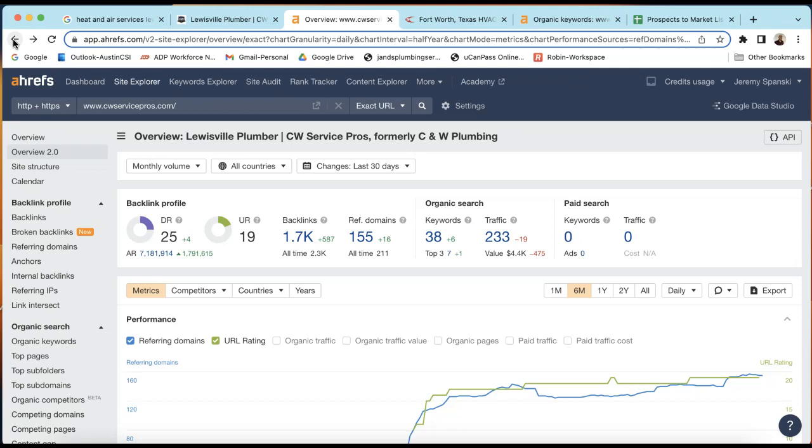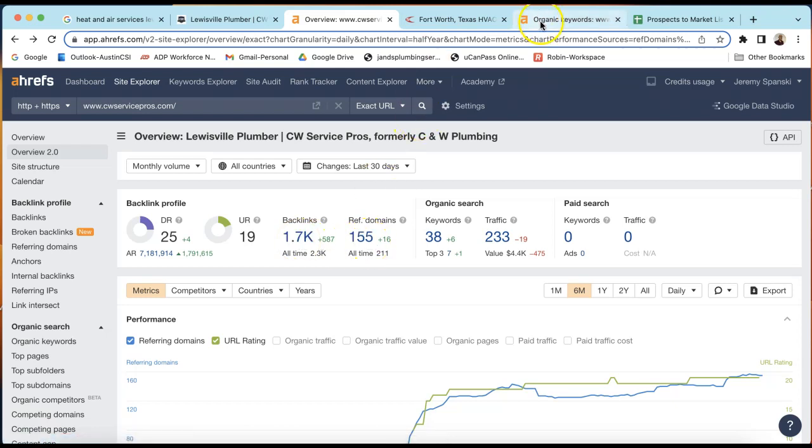But keep in mind, not all backlinks are created equal. So it's important to have other HVAC services, plumbing services, water heater service websites linking back to yours. It doesn't help if a dentist or a restaurant or doctor's office links back to you, just to give you that trust power with Google. So you guys are on a very good start. You have over 1,000 backlinks. That's more than I see on other websites, with 155 different domains.